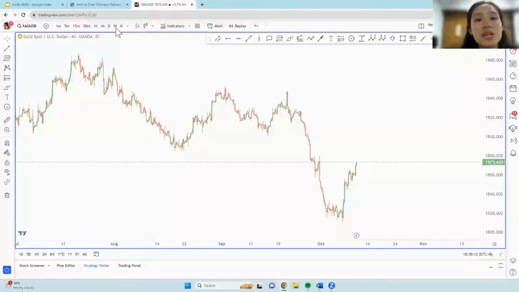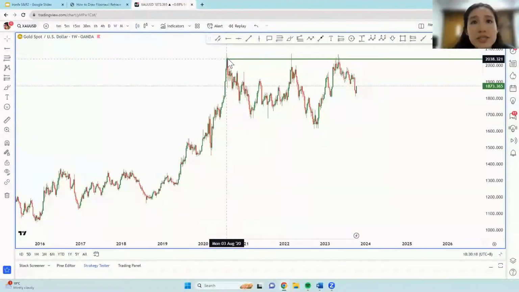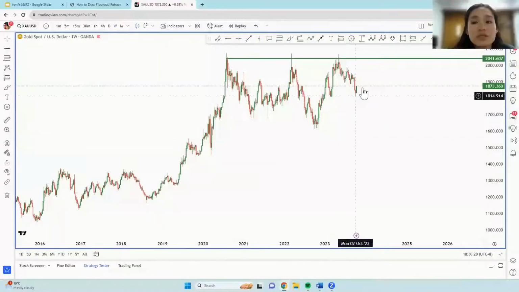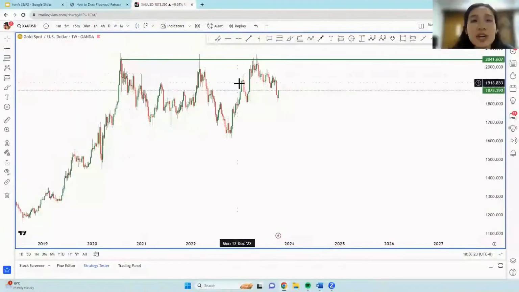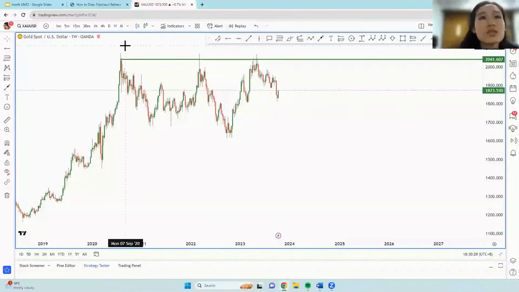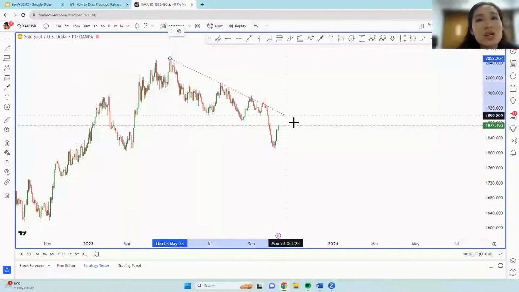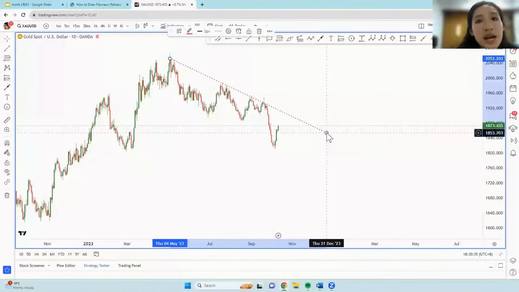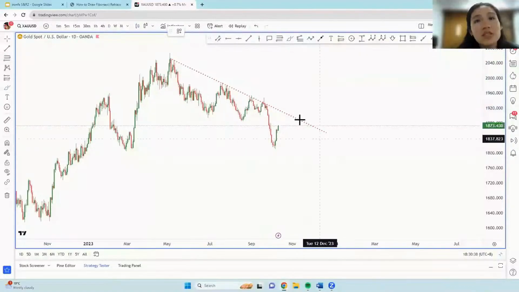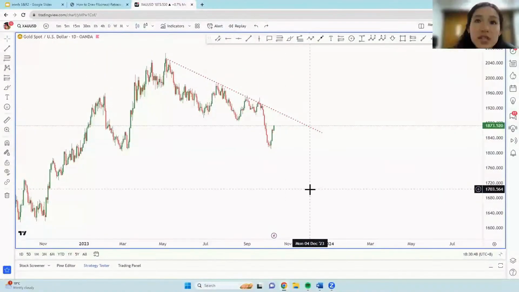Okay, so let's start off with the higher time frames so that we get an idea of where prices are headed, just the general direction. We have 3 swing high resistances here, and we have price moving downwards. On our daily time frame, we have 3 swing highs that match our descending trend line. So this is a valid trend line.